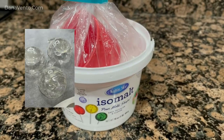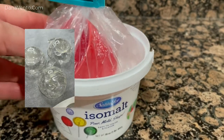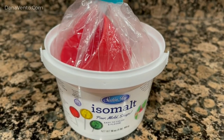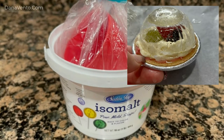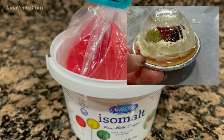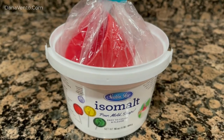Hi guys, it's Dana, and today I'm going to show you how to make these adorable glass globes that you can put on top of all of your small pastry pies, your single serve pies, make them fruit tarts, and I'll show you how to make a fruit tart in a whole other video using the glass globe.